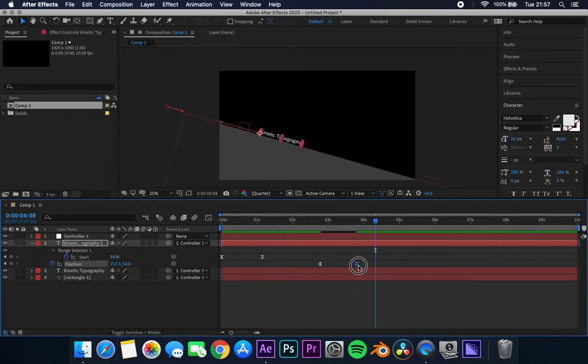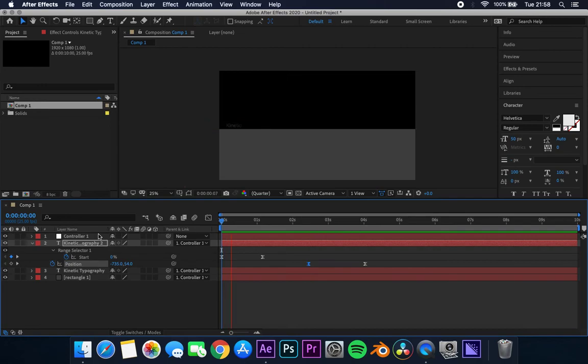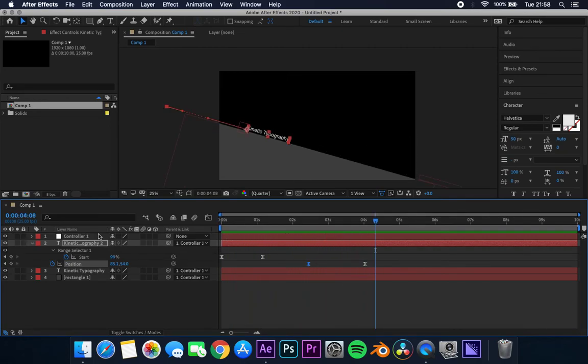Okay, so a little bit of alterations. So it is a lot of this is just playing around until you get something you're happy with.